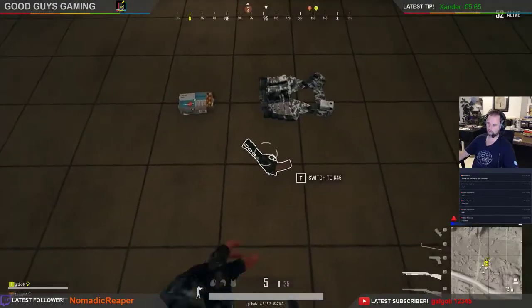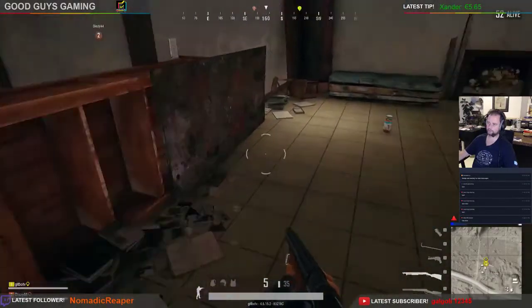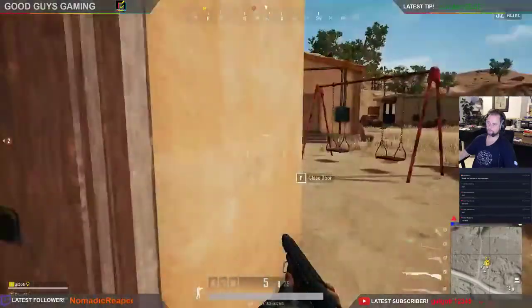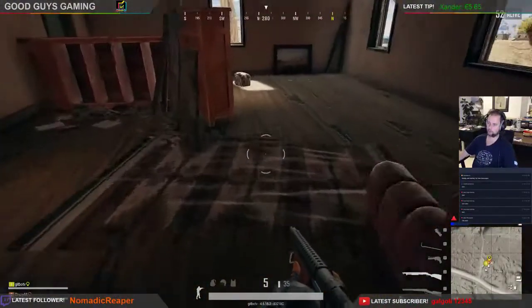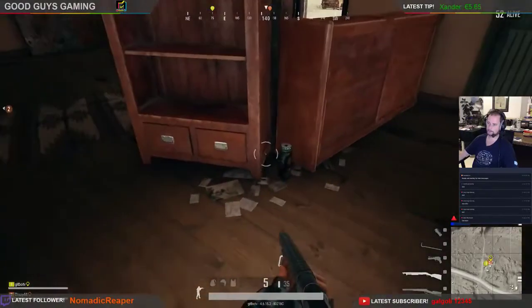Why is it lagging? Stop lagging. I hate when that happens. My CPU is still running pretty much at 100%. GPU is at about 60. And this is VSync off, which means my CPU is massively bottlenecking. And that kind of sucks.